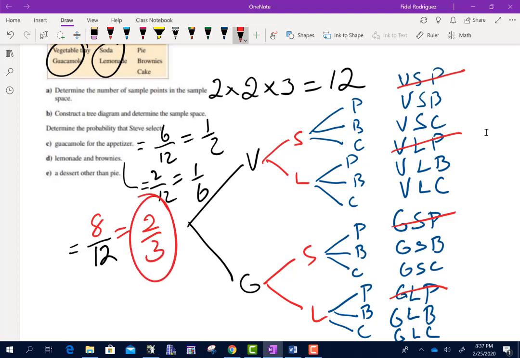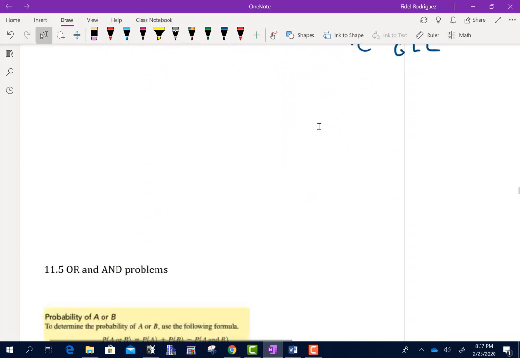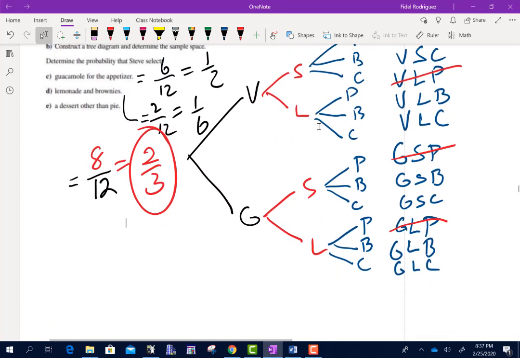Guys, one thing I want to mention when you're doing this in my math lab, at least the first part of the question is going to be multiple choice. You just got to choose the right one, okay? All right, so that was 11.4.